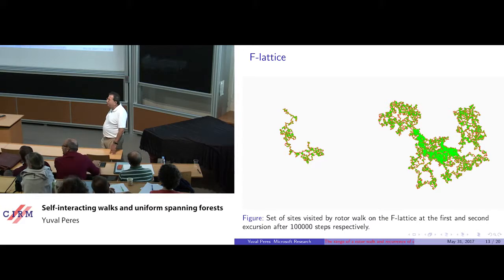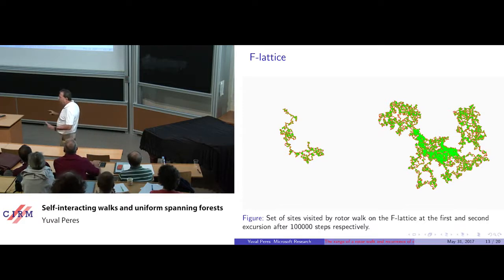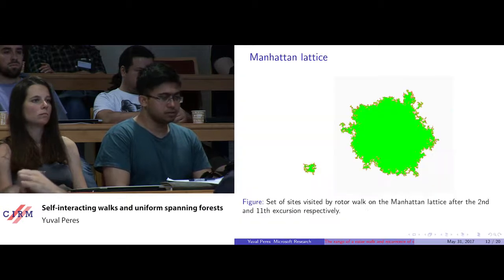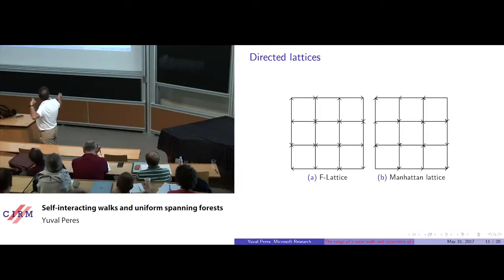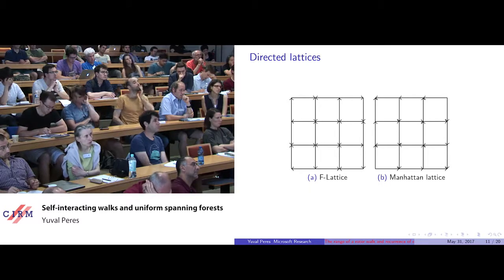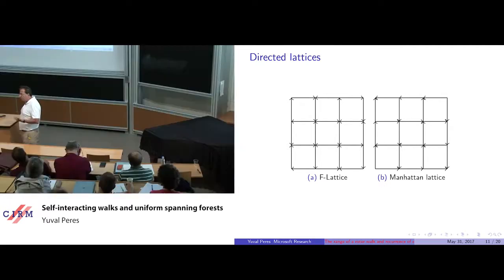So, yes. The lattice is only referring to the initial condition? No, the lattices are referring to the underlying graph. Thanks, I should explain this more clearly. So this is the full graph. Instead of working on Z2, we're working on this graph. And if a vertex has two outgoing edges, then the rotor walk initial condition will just choose uniformly among these, and then it will just alternate between these two.